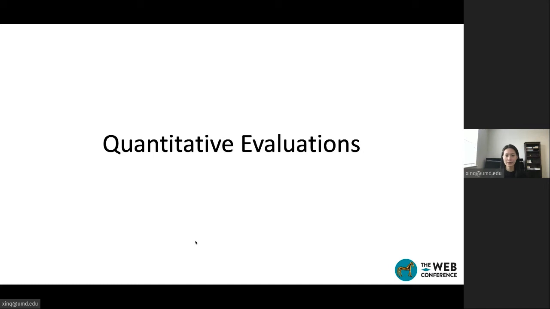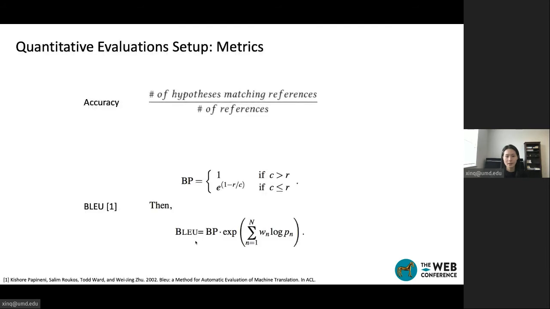Our main evaluation quantitatively shows the effectiveness of FigJam over a few baselines. We report accuracy, in other words, exact match rate, EM, and BLEU scores. The intuition is that an accurate predicted caption should exactly match the ground truth. We also include the BLEU scores to cross-compare with one baseline.